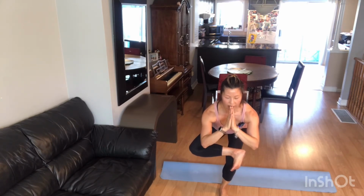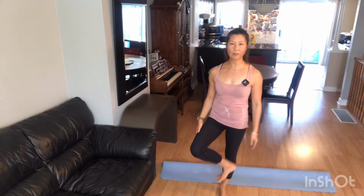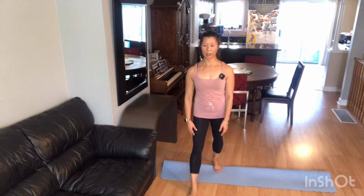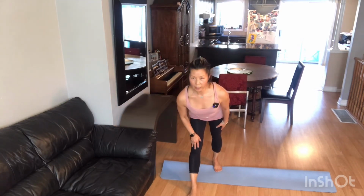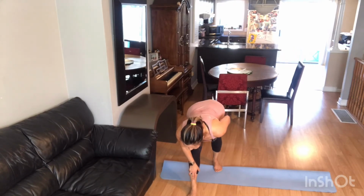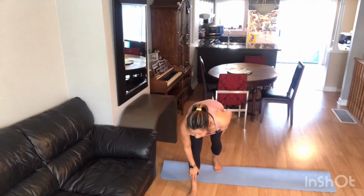There you go. And bring your right foot in front of the other foot. Toes looking forward, both the same direction. I'm looking forward. My chest is going down. If this is enough, stay there. That's good enough. Bend your knees, look up first, and come on up.